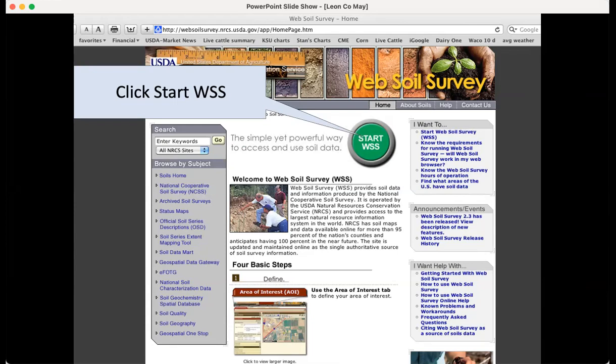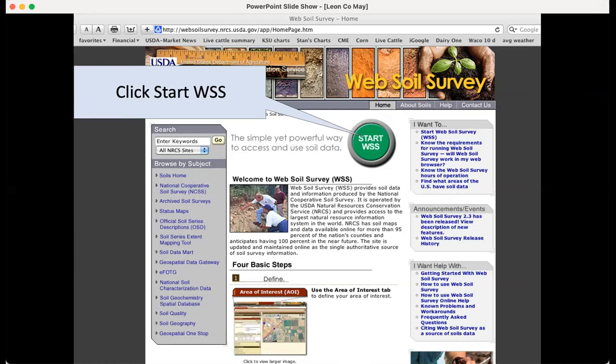You may be familiar with having historically gone to your NRCS office and looking at actual physical soil maps. And they still have those and you can still do that. But in the past couple of years, they've actually put all of that into a database online that is free. The best way to locate this website is just to type in Web Soil Survey, just Google or Yahoo search Web Soil Survey. That's what I do anytime I want to use this site. You can click the green button to start the program.